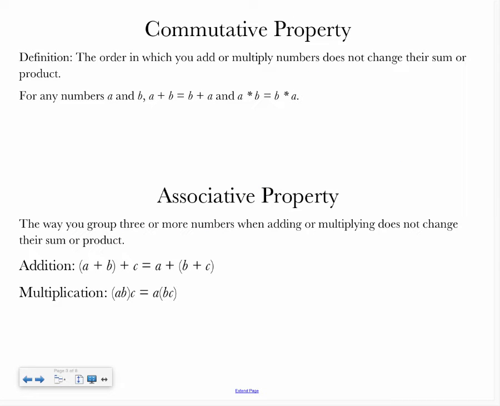Okay, so this is something that you may want to screenshot just to help you remember. Commutative property, just basically remember order doesn't matter. That's how you are going to help identify what you are doing. And then for the associative property, one good hint for that is notice that there is parentheses. That is because we are talking about grouping things. Okay? So parentheses is a good indicator that you're using the associative property.